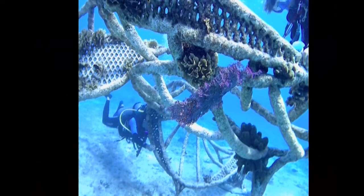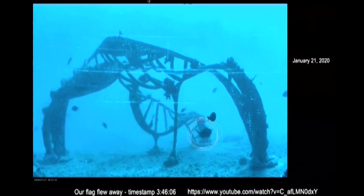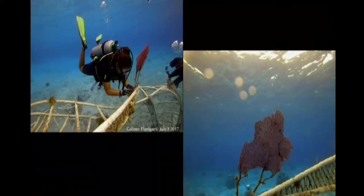Now, I had mentioned before the fan that was flowing. That purple fan has been waving hello for years, and just this week, I'm so grateful because on the 13th, Penn measured it, and we have this photograph, because just this week, a storm hit, and we wondered, did someone steal it? What happened to it? It was no longer waving hello, and there it is, drifting down. The storm took it out, and I guess it felt really exciting to have all of us figuring out what happened, and here it was being planted.